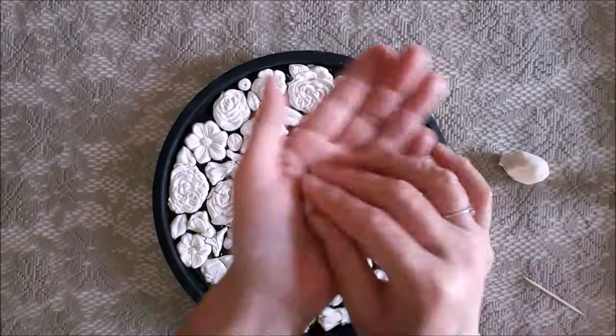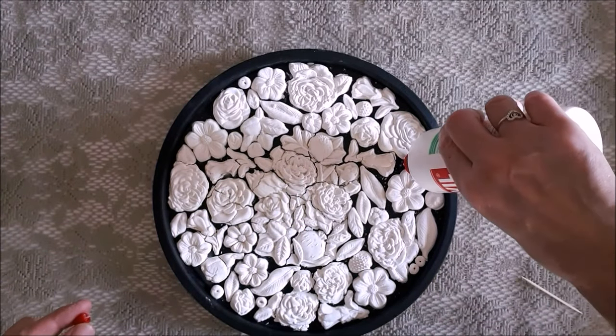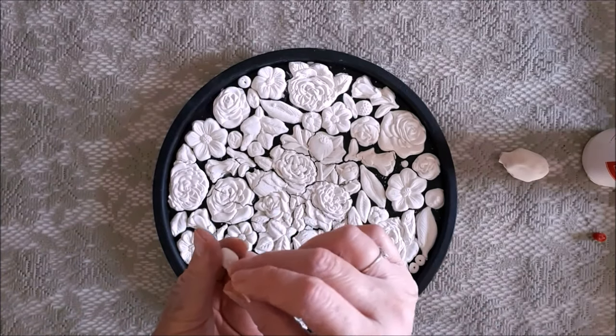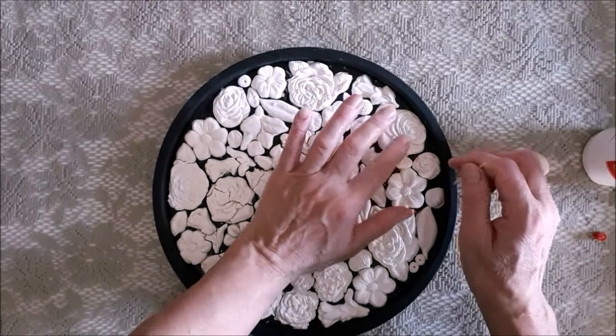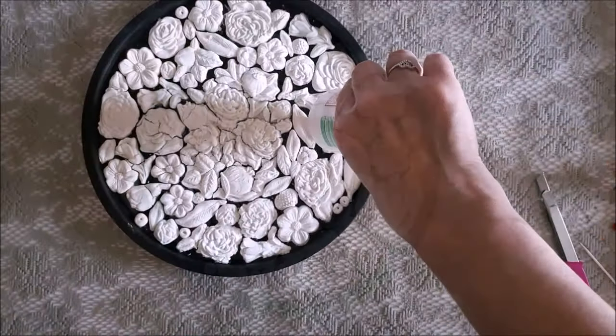But there are some gaps and I do want to fill in these gaps, make it as full as I possibly can. So I'm just going to roll up a couple of clay beads, make a little pattern on them, anything that comes to my mind really, just to fill in the gaps.